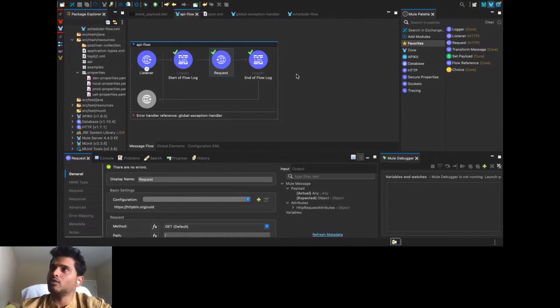Load test, if you load up the data, so basically whenever you write the MUnit test case, you can run that based on certain inputs. So if you load that input with large data, then that will be part of load test too, right?